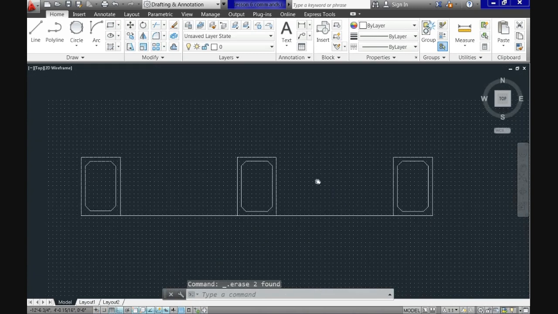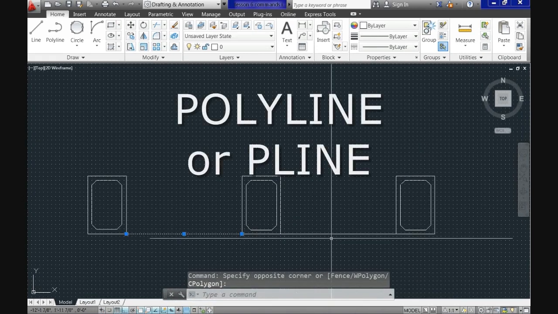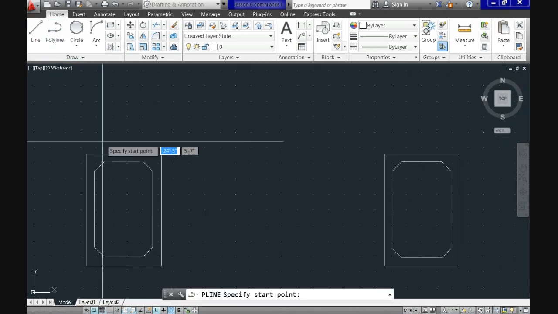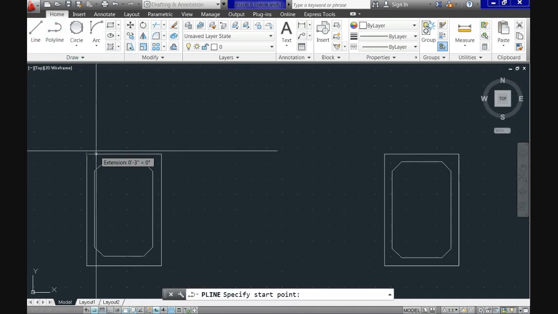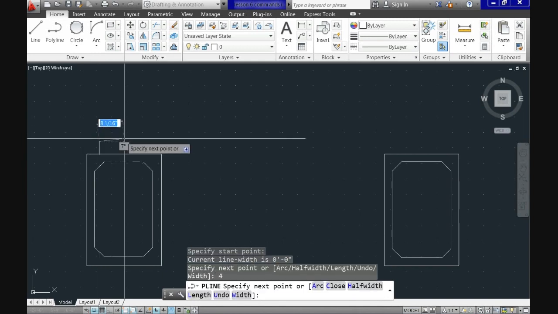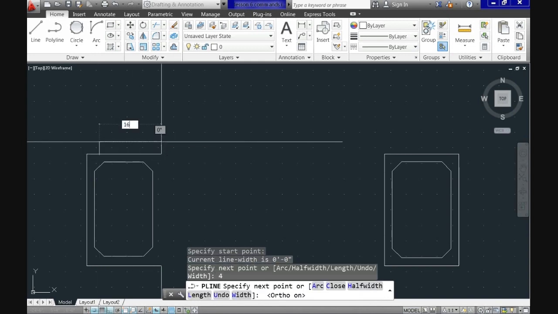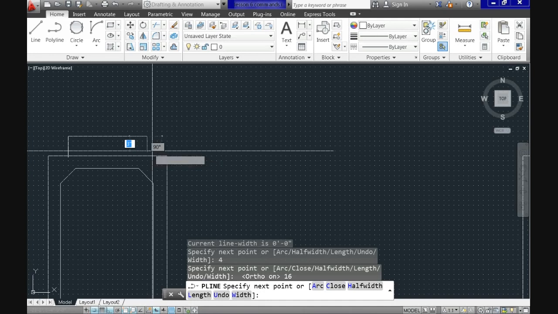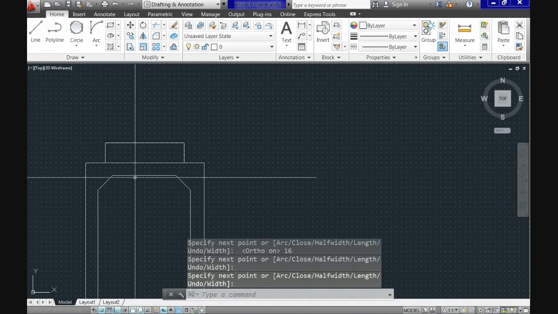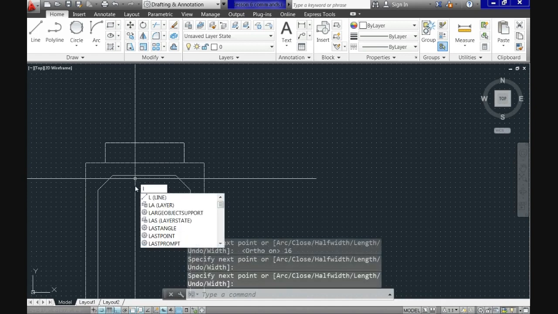Let's get rid of these reference lines and let's use the command P-line or polyline, which is here next to line in the Home tab. We'll locate the first point at 4 inches from the edge, and now we'll enter the values. Again, I'm assuming you saw my previous tutorials to learn how to do this. So I'm using ortho mode with direct entry, and I'll enter 4 inches, 16 inches, and 4 inches again. Now, after you select the last one, right click or hit enter so the command gets closed.